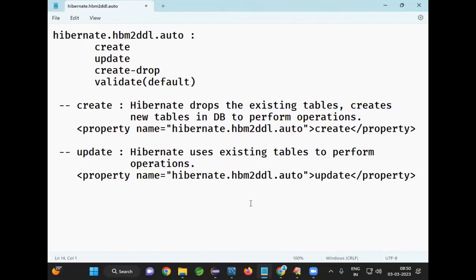And the next one, create-drop. What will Hibernate do? Hibernate creates new tables to perform operations.